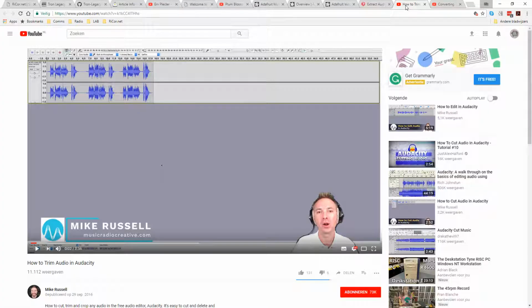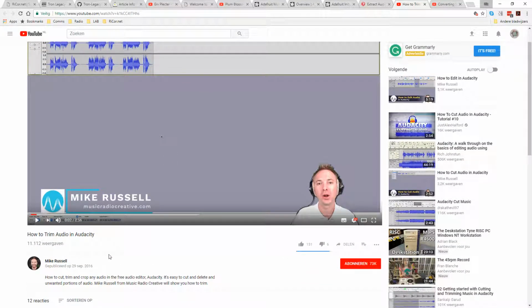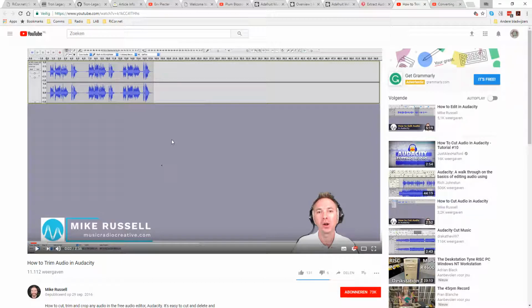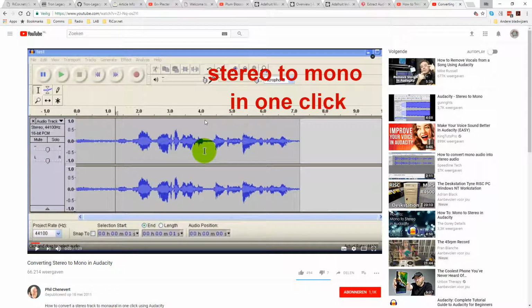And of course the album I downloaded for each, but again I have it physically. I converted that because I want the entire album on the disc later to use it as an MP3 audio player as well, just to play the album. Yeah, just like Irv's disc, because I really like that setup. I also used Mr. Mike Russell's video for how to trim the audio and save it, because I was having some issues, and it was very helpful. And the converting stereo to mono was an older video from Mr. Phil Chenevert, and again many others.